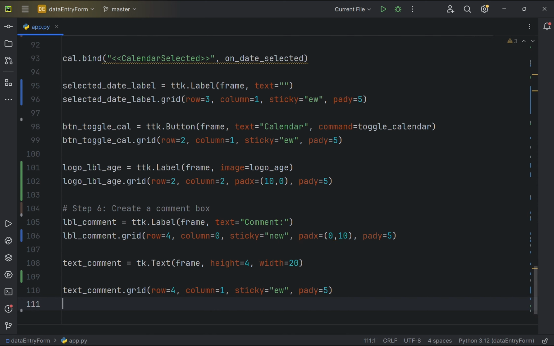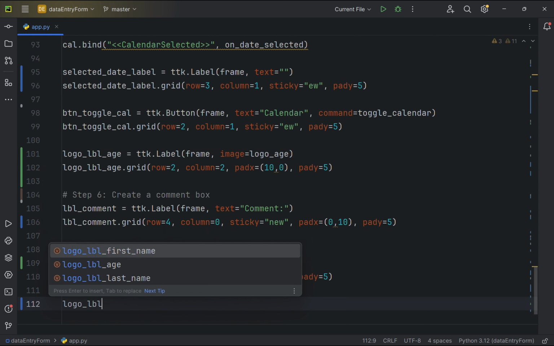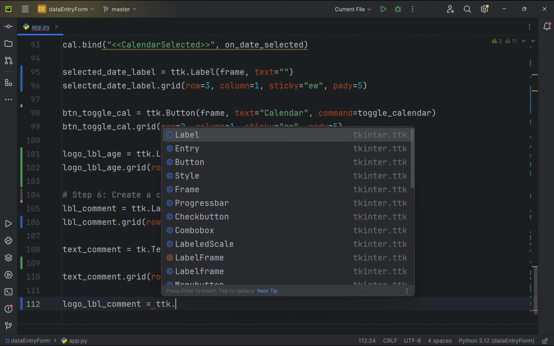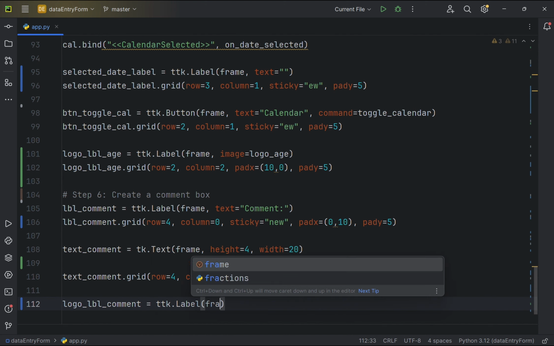Okay, so we also need a logo for the comment box. So we use a label to do that, just like before. Frame.